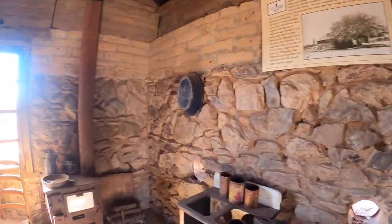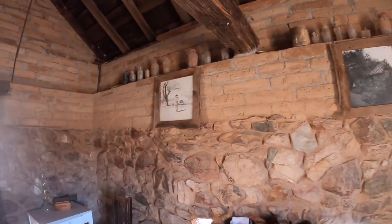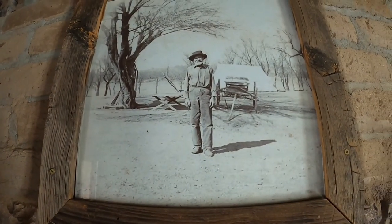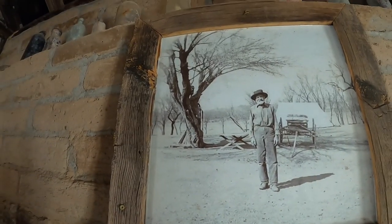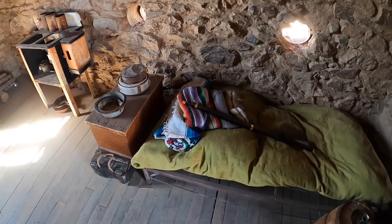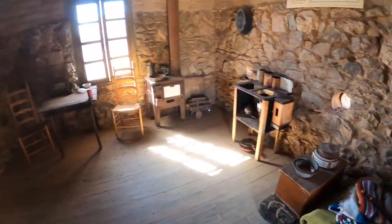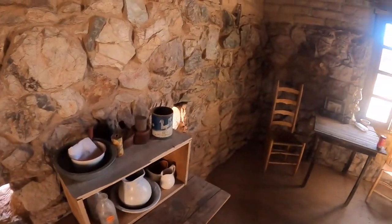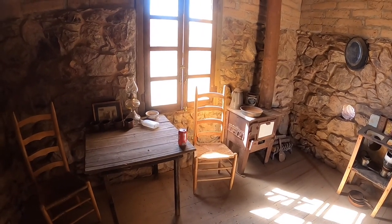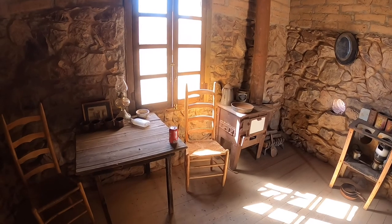Yeah, this was about all you would have, I suppose. And Henry Wickenberg was a very wealthy man, so this was not where he lived the majority of his life. Back there he is right there. And if I'm not mistaken, that's the hanging tree right there next to him. Still here. It says over the years this structure was used for storage and was even a jail at one time. It was also a kerosene storage facility in the 1870s.